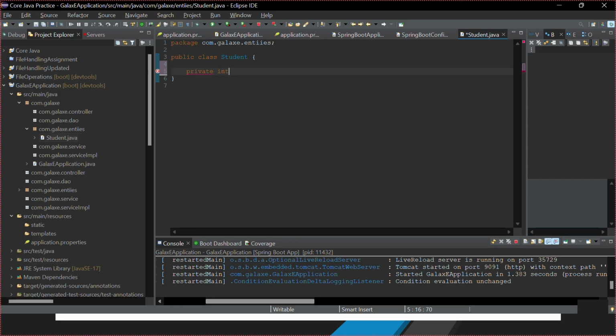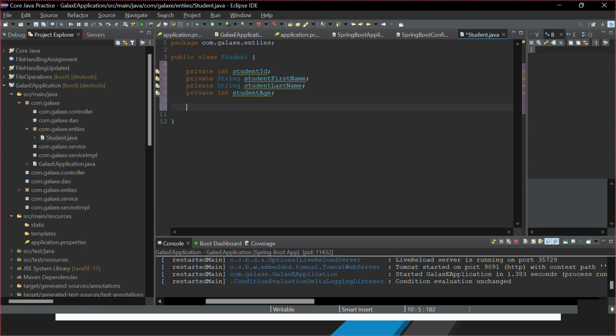We will keep them as private: int student ID, private String student first name, private String student name, private int student age. So these are the properties that a class has.